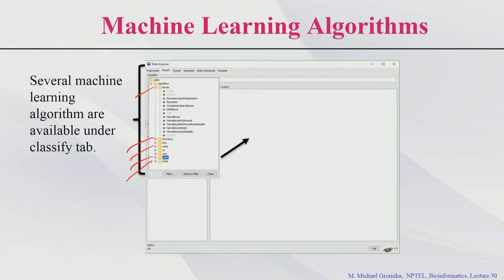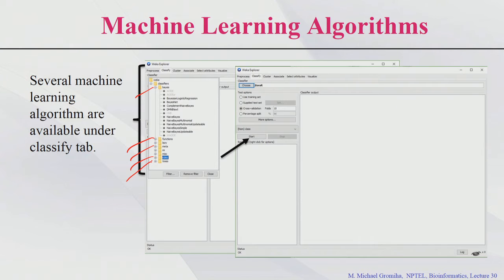So you can try various options and see the performance. Now, we chose the input data and we chose the functions, that is also fine. So now we have to start. Here the default option is ZeroR, because this is the option given in the WEKA platform. But if you want to choose, you have to click on choose. It will list all the techniques and you can expand any of these major classes and select which option you want. If you want support vector machines, you can use them.